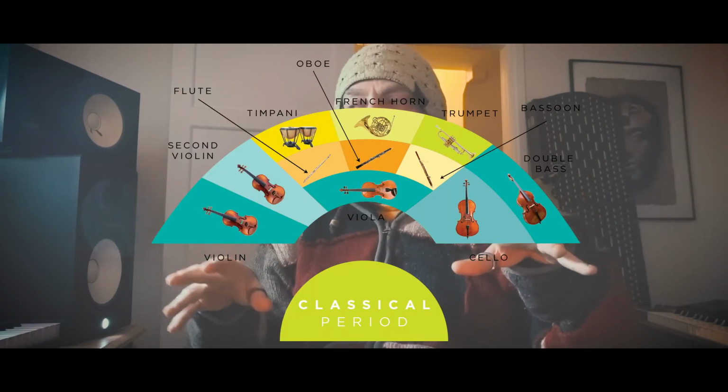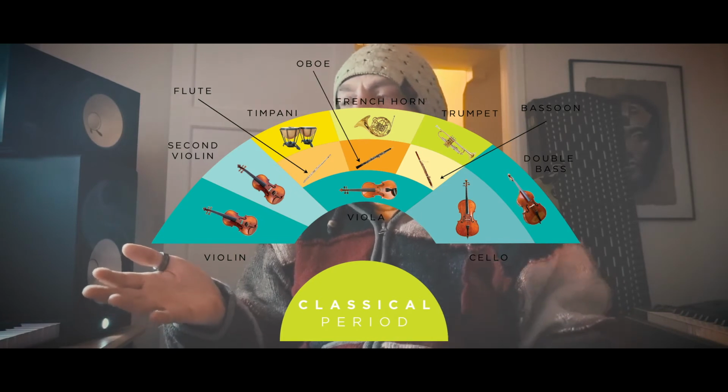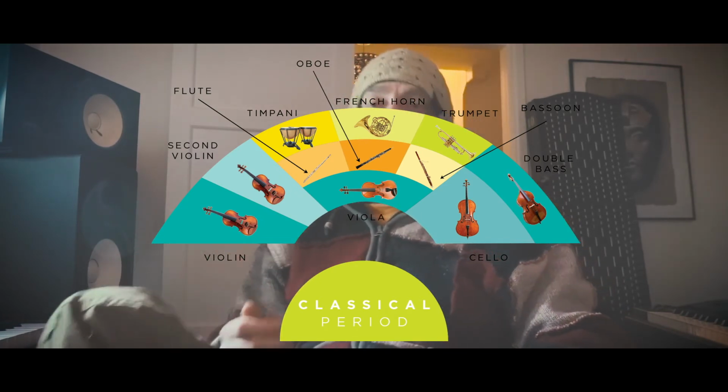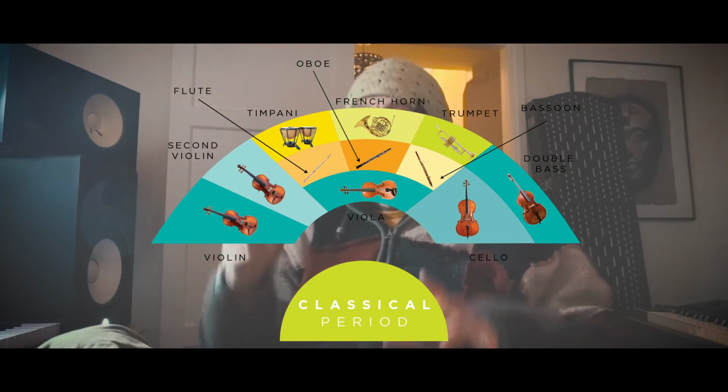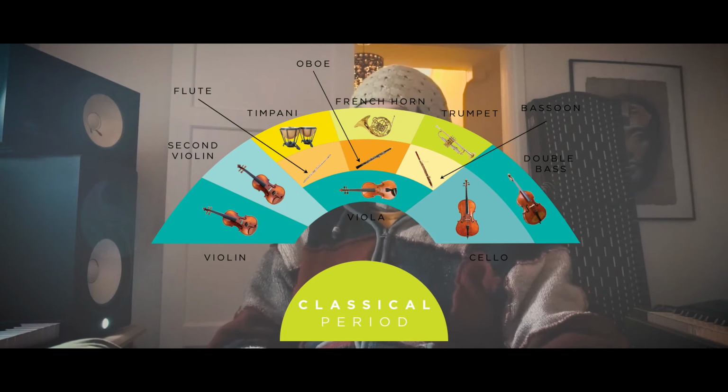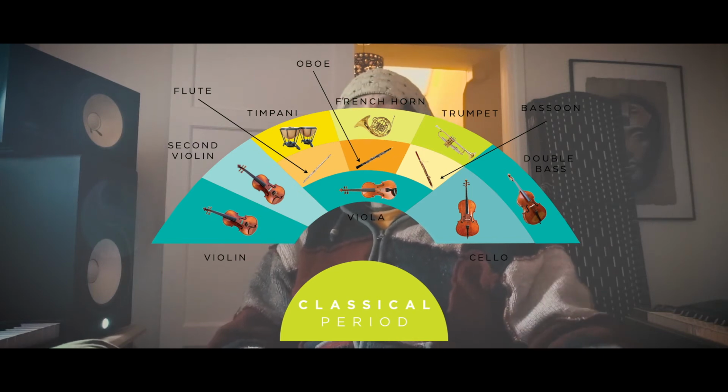I'll also explain how to pan all the different instruments as well. You don't have to do it that way, but if you want to sound like an orchestra, the best way is to pan them correctly, sit them in the right stereo field, and then they'll sound correct. So without further ado, let's get on with it.